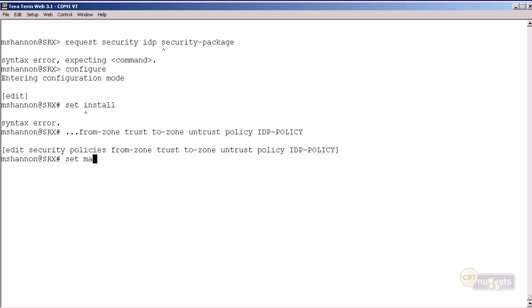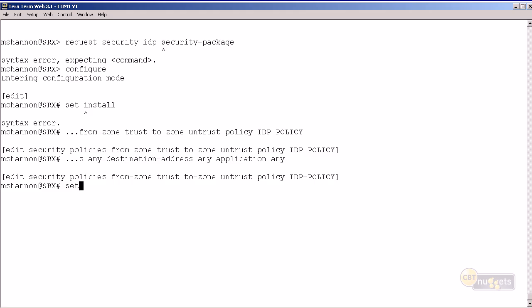Then we'll set match. The source address will say any, and the destination address will say any, and we'll also say what applications, and we'll do any.